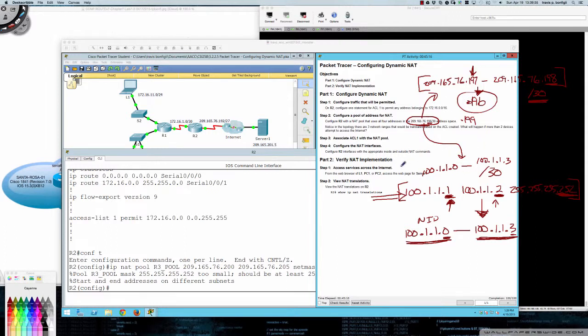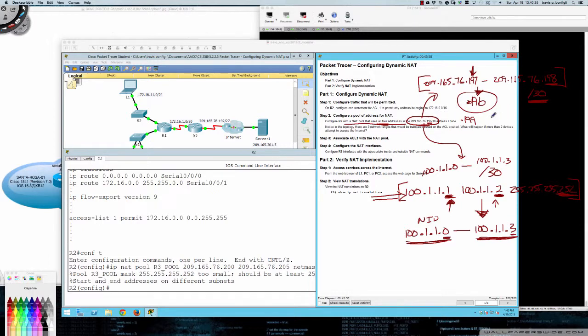Now, obviously, Packet Tracer may be looking for our statement with the specific pool setting that we had, where we put in all 4 addresses, right? It's not up here on the screen. But this statement here can be a little misleading because it's saying configure R2 with a NAT pool that uses all 4 addresses in the 209.165. But again, you can't use all 4 of these addresses, right? You can only use the 2 usable IPs that you've identified based off the subnet mask that we've declared.